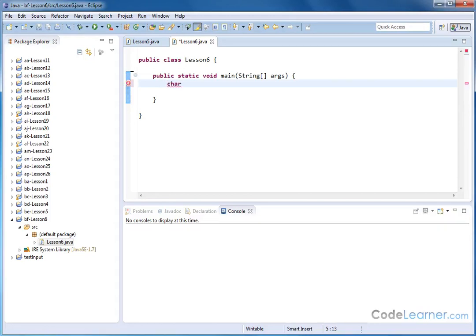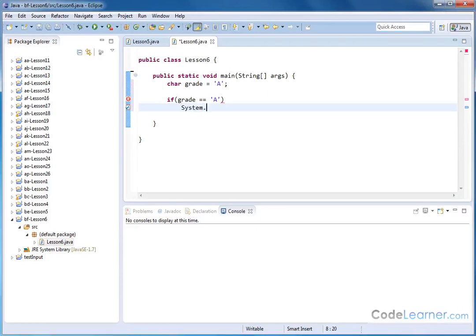Let's declare a character variable called grade, and let's say that that's equal to A right now. This is the grade that I received on my report card, let's say. So obviously I've done well, so I've got an A, and so let's put an if statement here. Let's do if the grade is equal to A. We can just put this right on the line, but just to make it a little clearer, let's put the single statement that we're going to do in this if right underneath it.